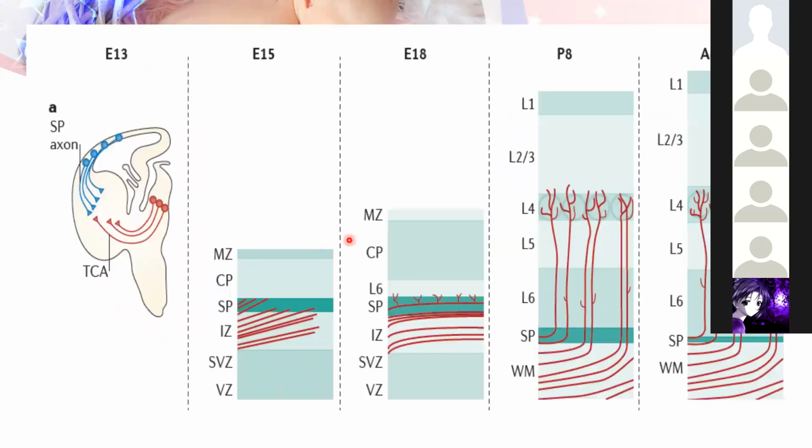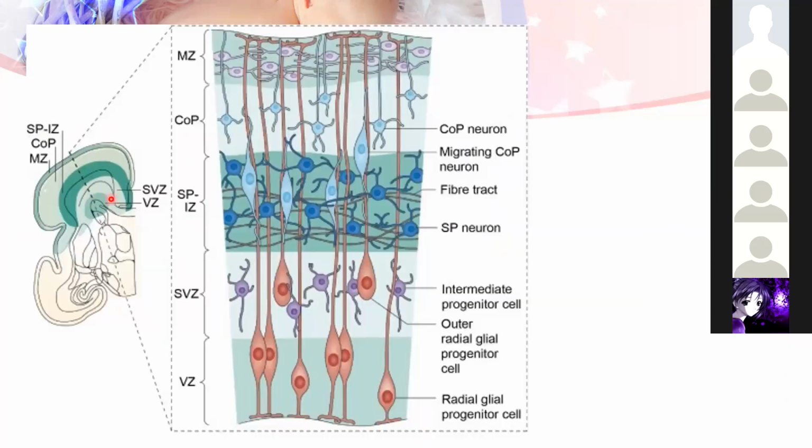Now, this subplate region is important for a couple of reasons. One of the reasons is they form the pathway through which these thalamocortical axons pass. Thalamocortical axons during preterm brain development are passing through this region, which is immediately adjacent to the subventricular region. So whenever you have damage here, there are very high chances that the subventricular region can get involved, and then your subplate region also can get involved.